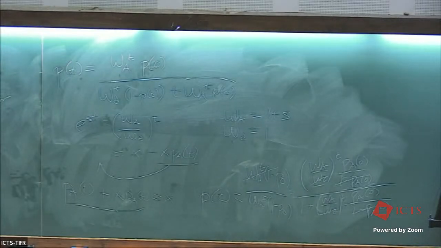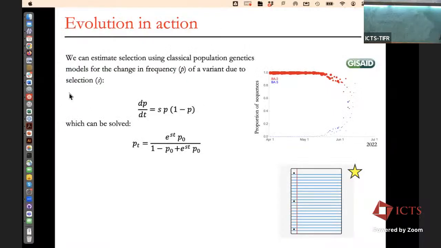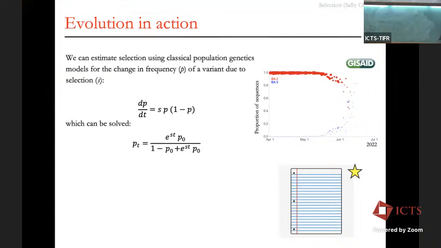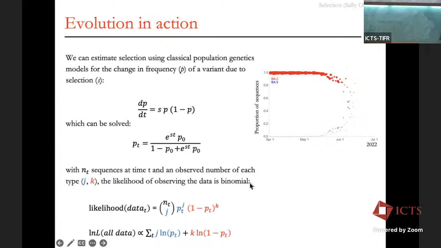There's a lot of math, but I hope it gives you a flavor for where these equations come from and the relationship to ecology. Now that we have them, we can do the fun things that we wanted to at the very beginning. So this was in continuous time, the allele frequency change, and we can then apply that to this data. Because what do I know? I know the data, I know the numbers of each type, but what I don't know is that s, and I don't know the initial frequency. I know time, I know day, but I don't know the initial frequency, and I don't know s.